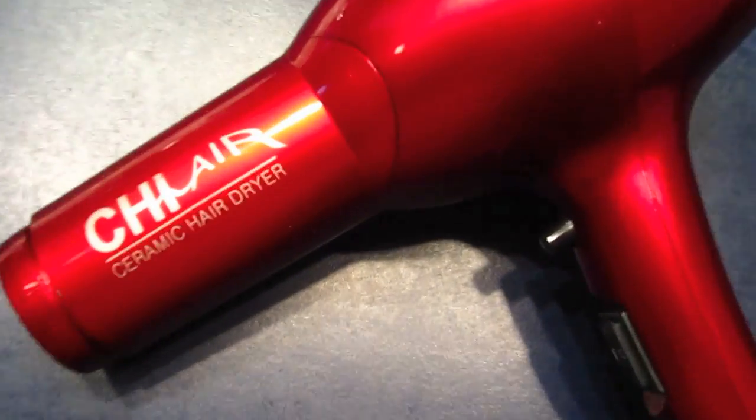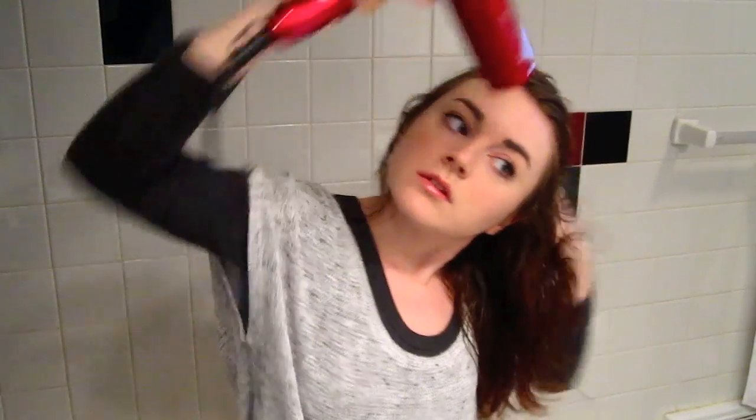I'm using the Chi Air blow dryer, but really you can use any blow dryer. I don't honestly see a difference between ceramic blow dryers and other blow dryers. This one's just okay. I don't necessarily recommend it, but you use whatever you have. And as you can see, I'm only using my fingers to comb through my hair until my hair is almost completely dry.